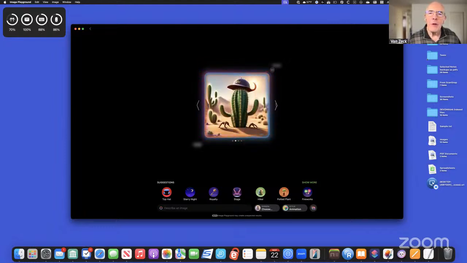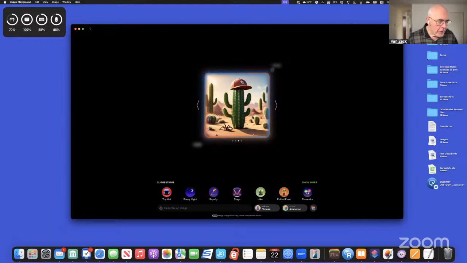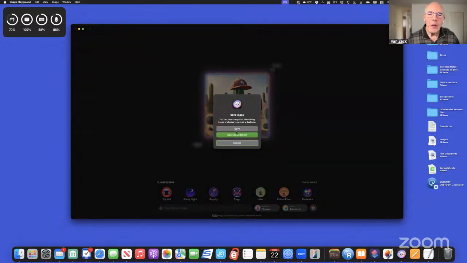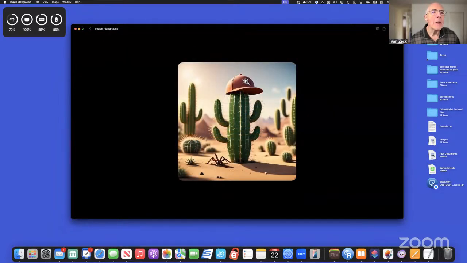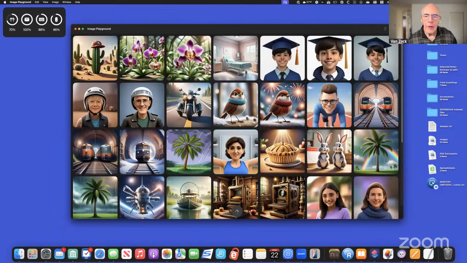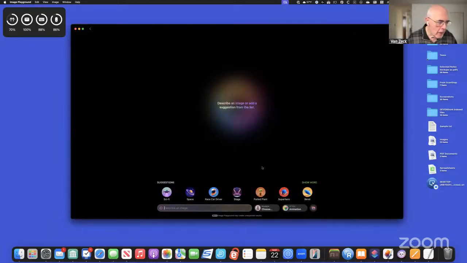And there's another one. Oh, there's a baseball cap that looks like it has a scorpion's tail on it. So things get a little weirder here. Anyway, these are just various interesting, fun things you can do. Now, this is all starting from a prompt like I just showed you. If I go back to the Image Playground and start another image, I can come back here.